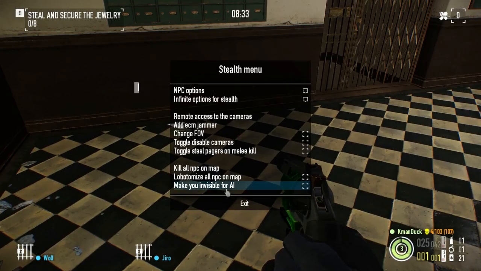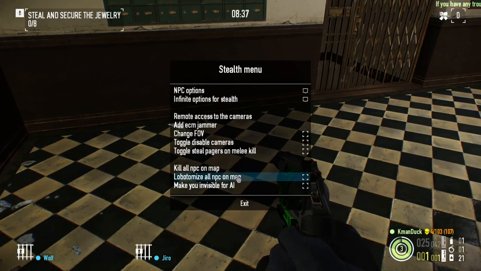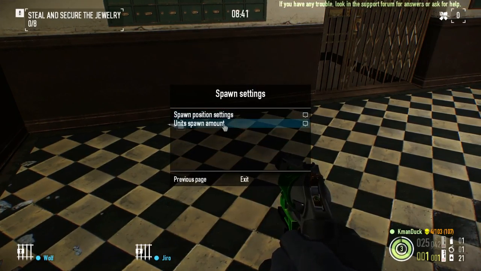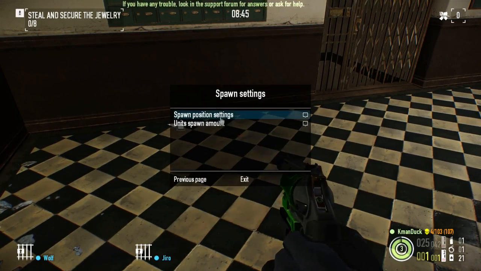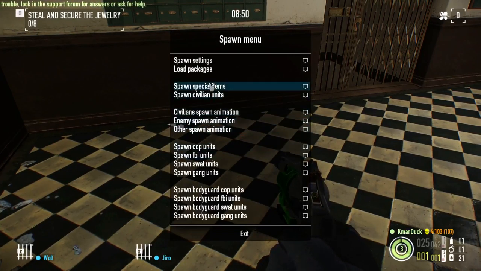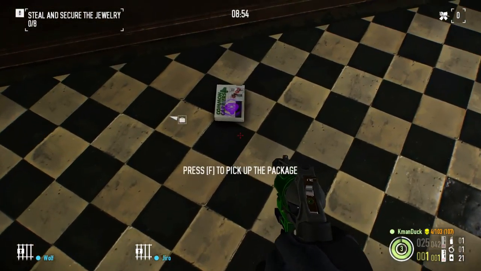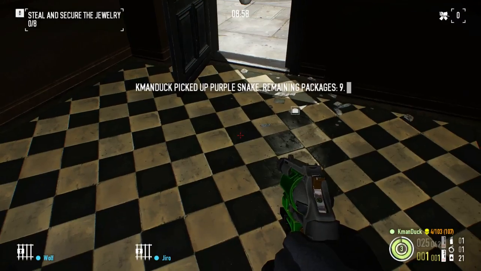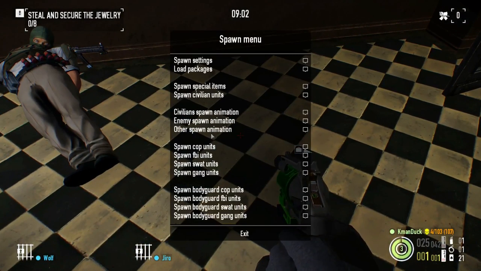So, yeah, make you invisible to AIs. You know what that means. Lower eyes, so that means make some stand still. Spawn settings, unit spawn around. Spawn. Then we can do spawn special items. This is really cool. Spawn pagers. I think that's pretty cool.